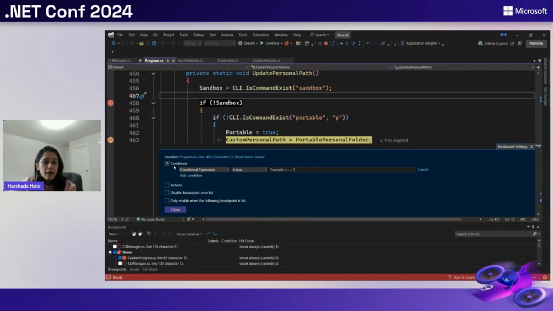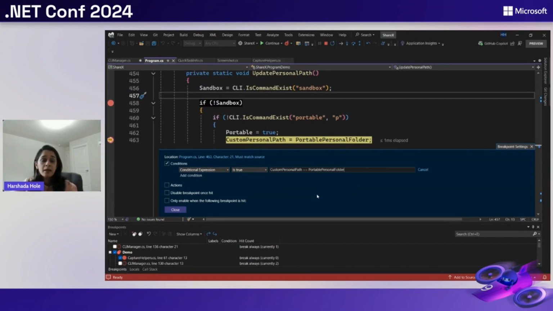If you see here, after I click this checkbox and place my cursor within this text box, Copilot again has all the references to the code around here, and it will provide me with three possible expressions which might work in this scenario. So I'm going to go ahead and select the second one here. It's just my hypothesis that if the path is already equal, it might be an issue.